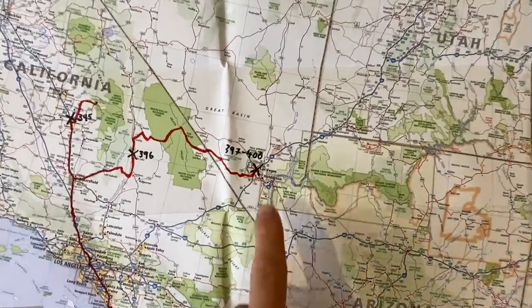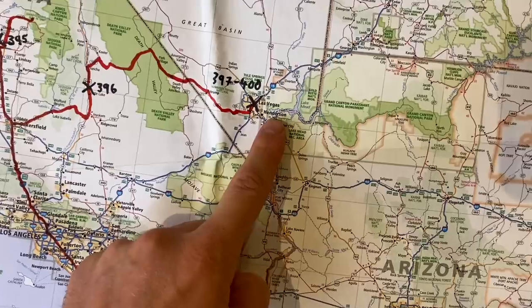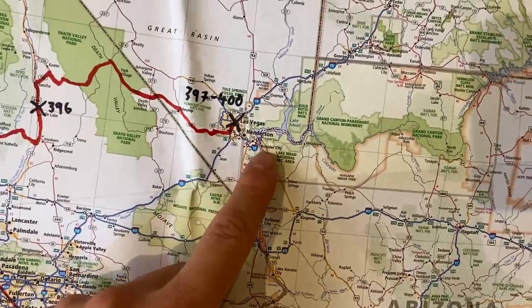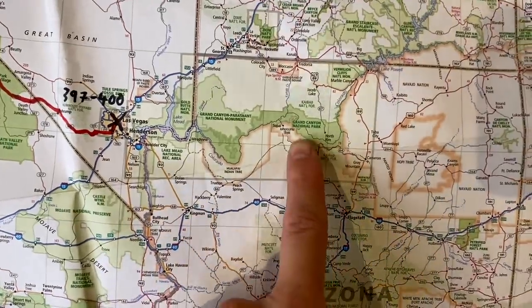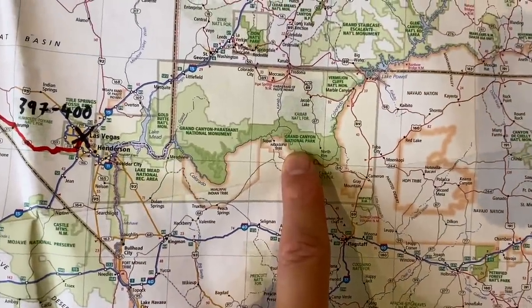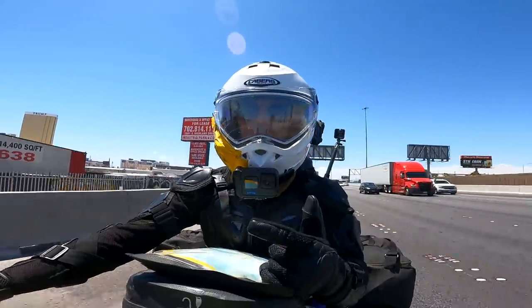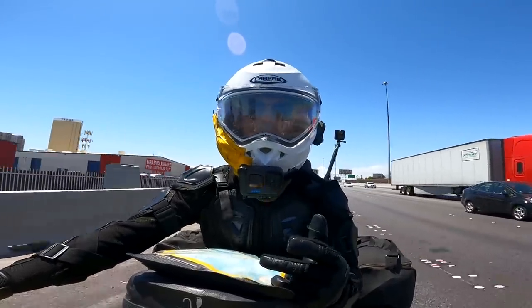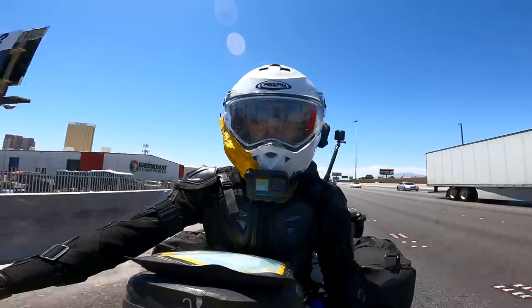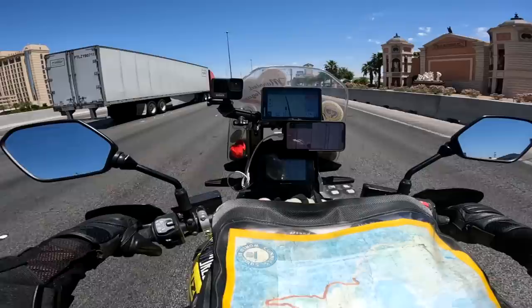So we are here, and today we're going to be heading across to the Hoover Dam before taking this road and this road towards the Grand Canyon National Park. So for today, we'll just be getting to the Hoover Dam and hopefully getting close to the Grand Canyon. Tomorrow, we'll have a day off just to see the Grand Canyon, and then heading further into some more awesome national parks that I'll tell you more about over the next few days.